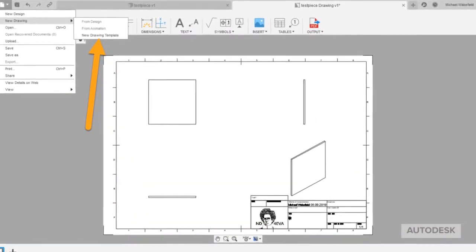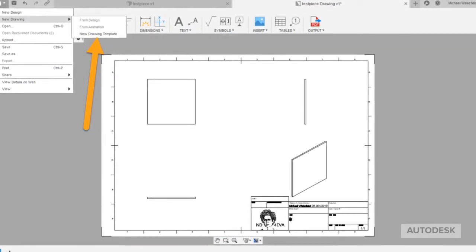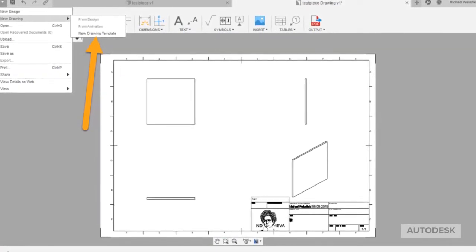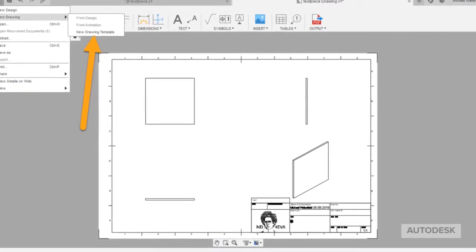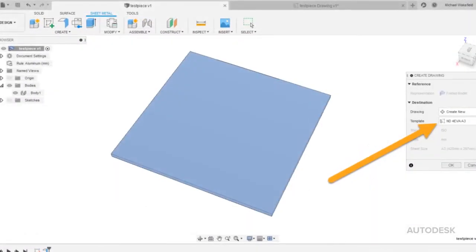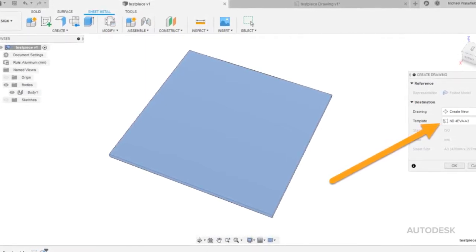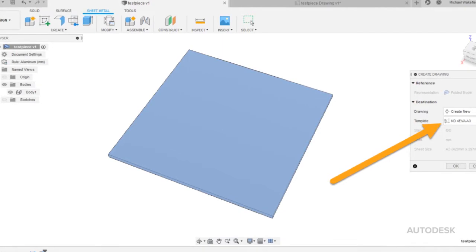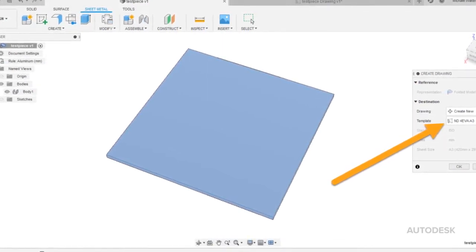You can save the entire drawing itself as a drawing template. That means the size, the views, and that title block that you just created will be saved, and you can use them over and over again. This is a really nice way to work, and you'll see that now I have my title block in my template, Napoleon Dynamite Forever A3, ready to go.